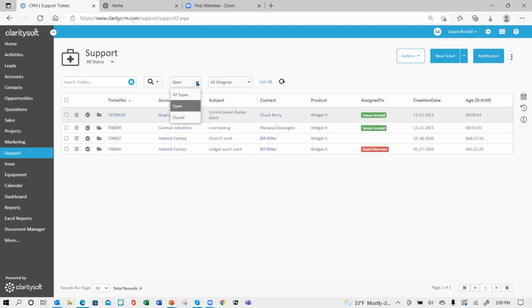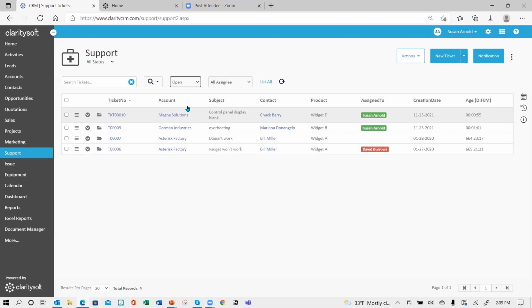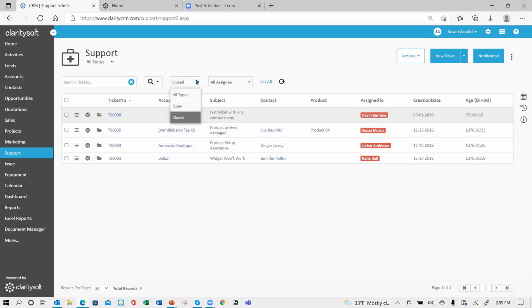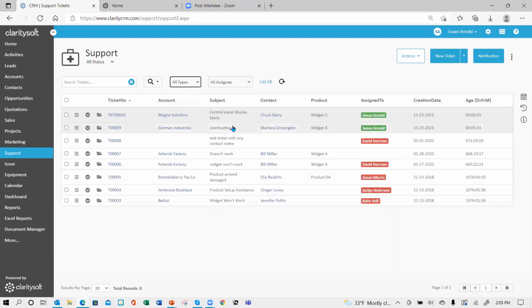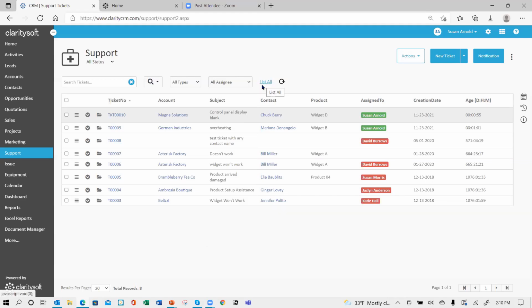Here we have a filter for all types of tickets. So this would be all types, and it's also paying attention to all status up here, okay? Then you can choose open tickets only, all right? Or you can choose your closed tickets to view those. And then the filter could be used to view, you know, all the open tickets that were created this week or something like that. So you can do all kinds of filtering here, all right? Then also you can filter your tickets by the assignee. You want to see all the tickets assigned to a specific person, okay? And see how they're doing with them, okay? So you have your filters and then your list.